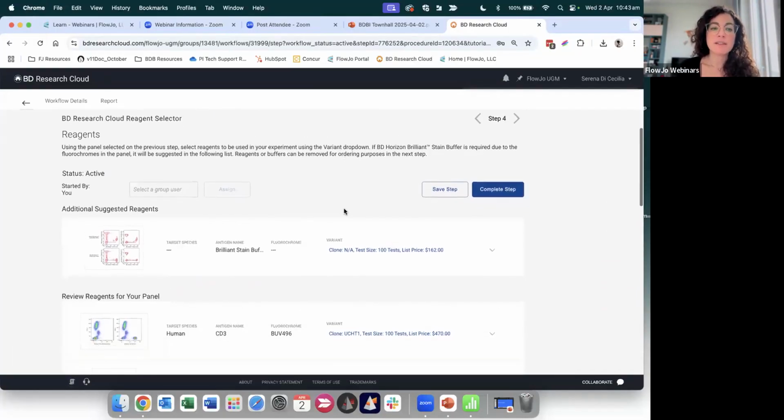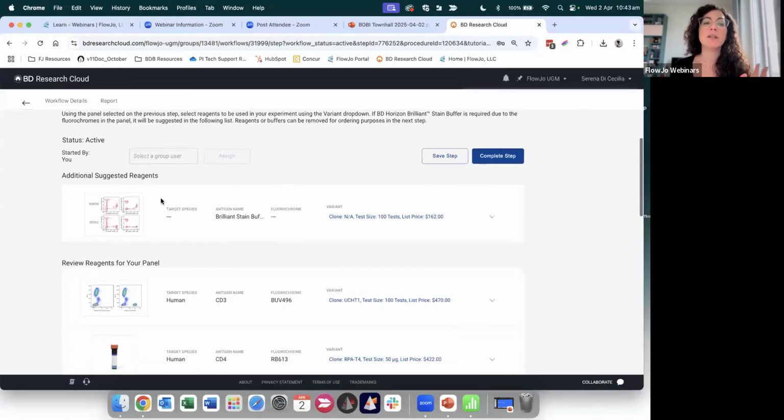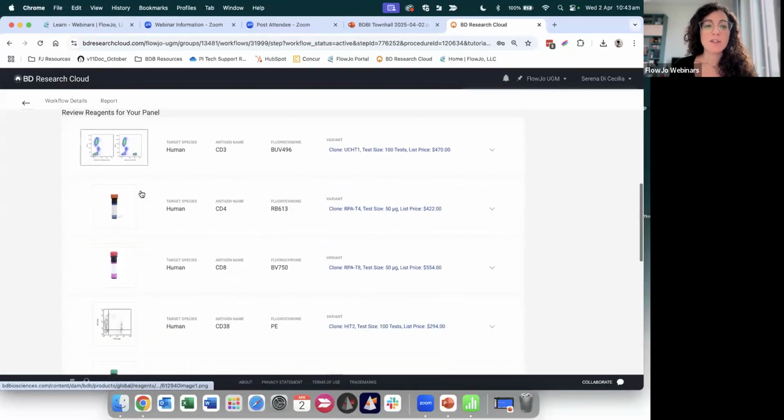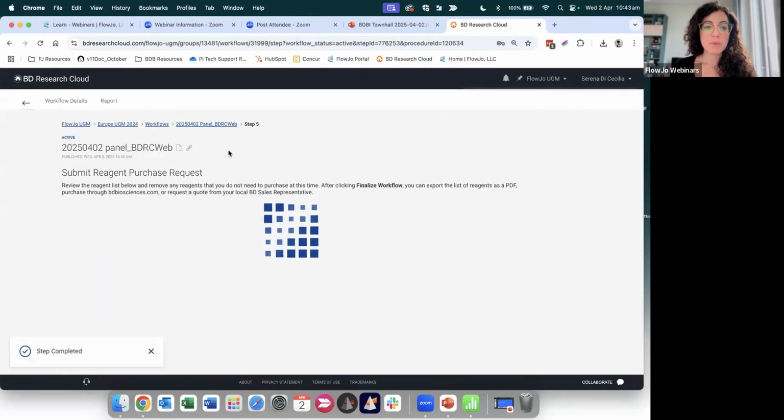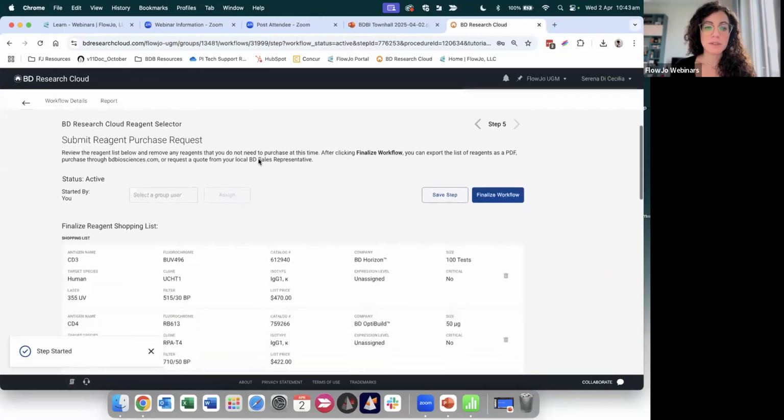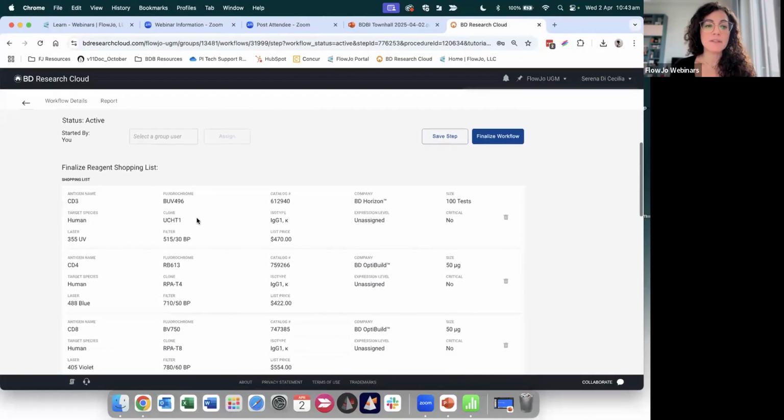At this point, you will have suggestions on additional buffers. If you're using brilliant violet, brilliant blue, and so on, it will suggest you to use brilliant buffers. And then you have all the reagents right here for your panel. Once you complete the step, okay, you will have the list.